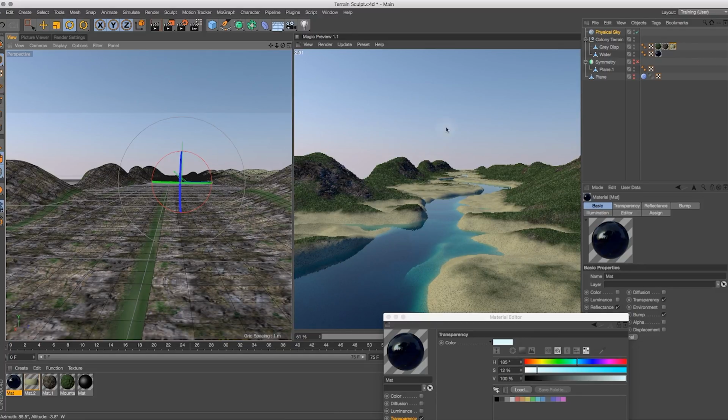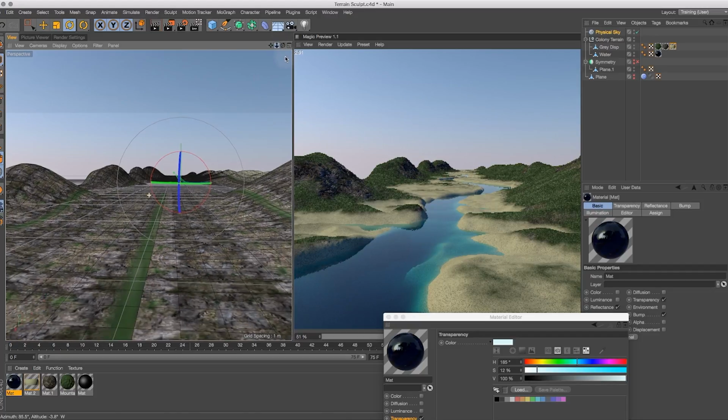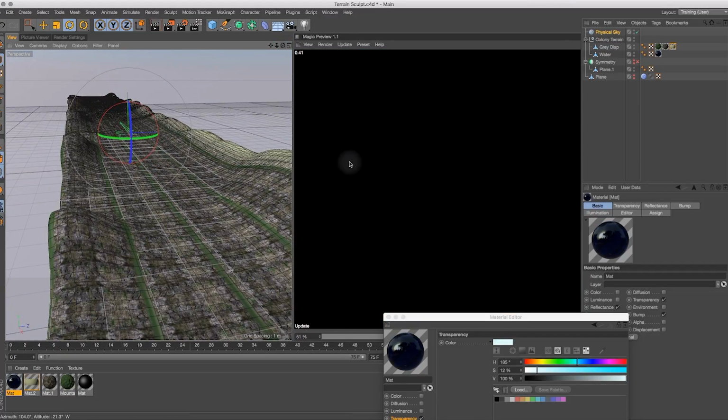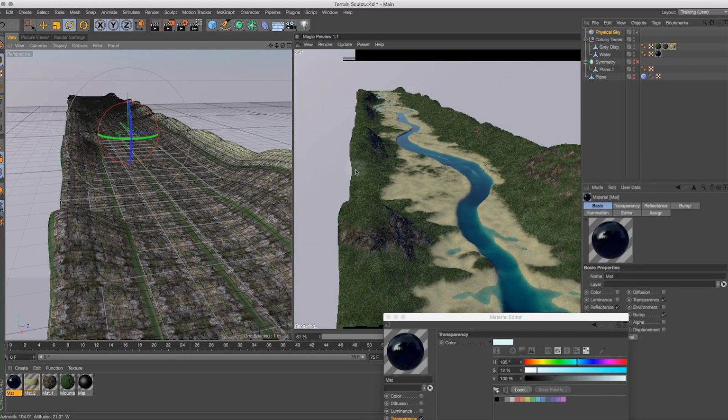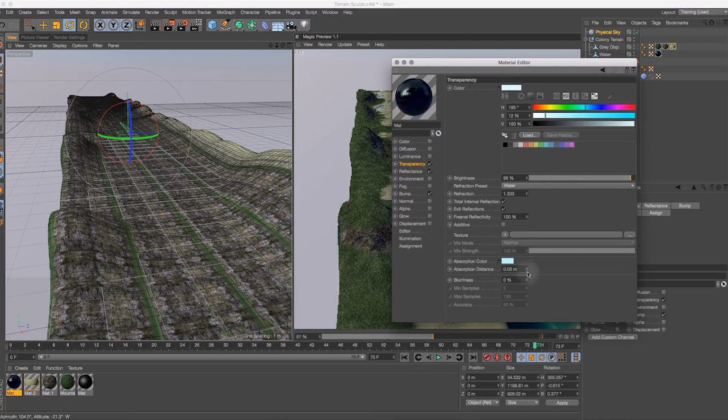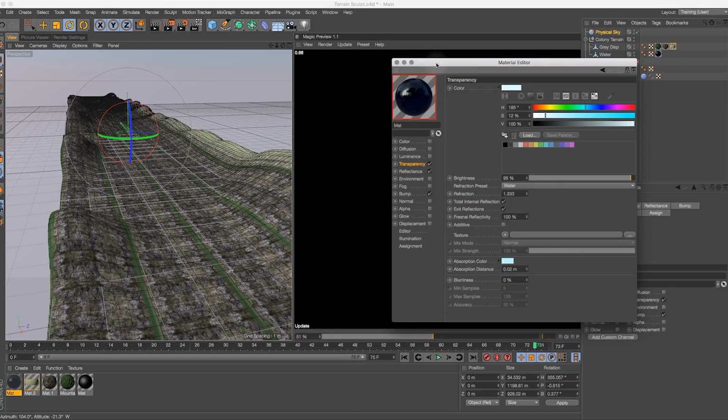Oh, I know where we've got an issue here. We've just got this as a plane, haven't we? Whereas in our terrain, we made this as a volume, which kind of helps. It still works. You still get the effect, but it seems to be better when it's in a volume. Maybe I need to just reduce that down.